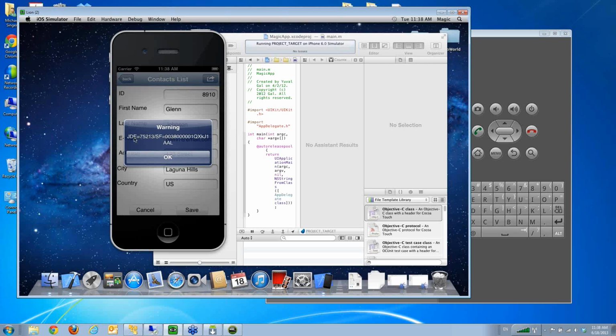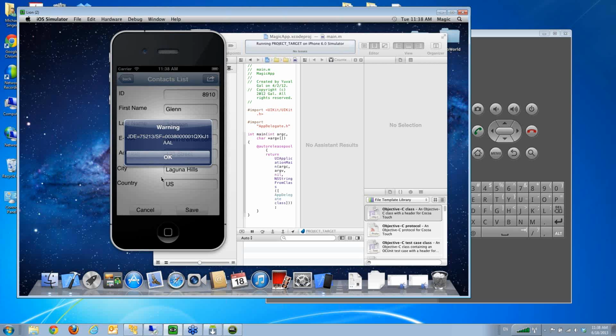And we're going to get a message from JD Edwards and Salesforce, and we're going to get the ID that was created on JD Edwards and the ID that was created on Salesforce. And now we have this new user that was added to our database on the backend system.